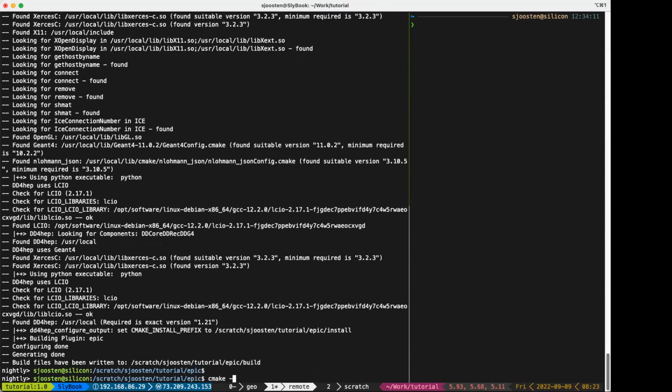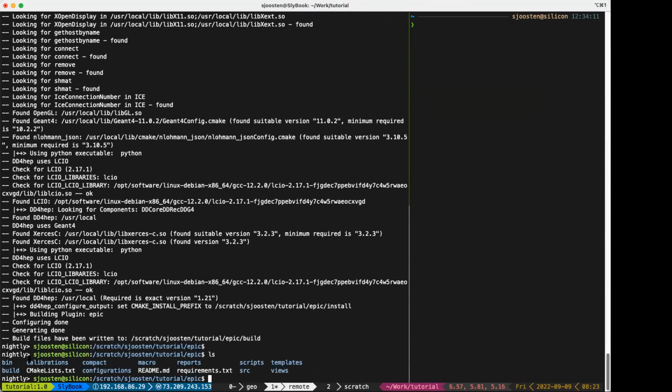So you do cmake -B build. If you look in the directory here, there's now a build subdirectory. So cmake -B build says build will be my build directory. This directory is my source directory. And install will be my install directory. Install isn't here in the directories yet because I haven't actually run install yet. So then I run the second line that I had pasted in the chat.